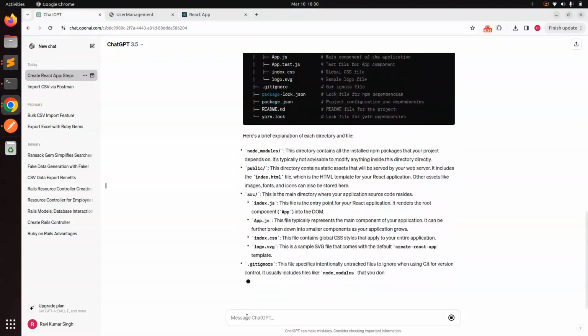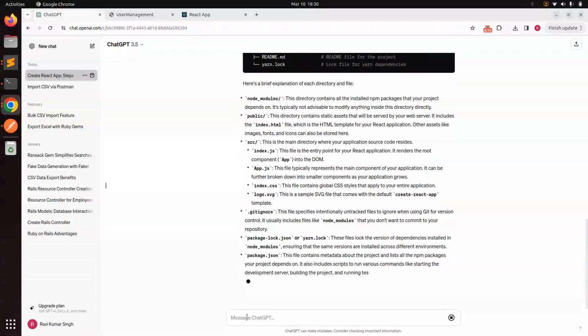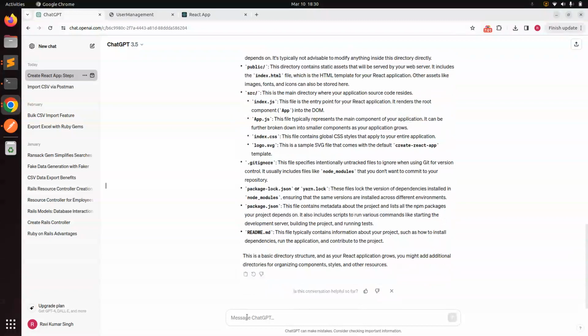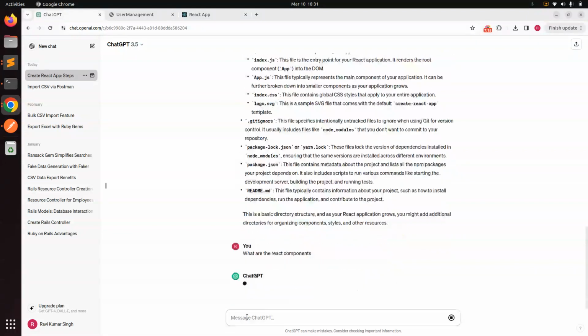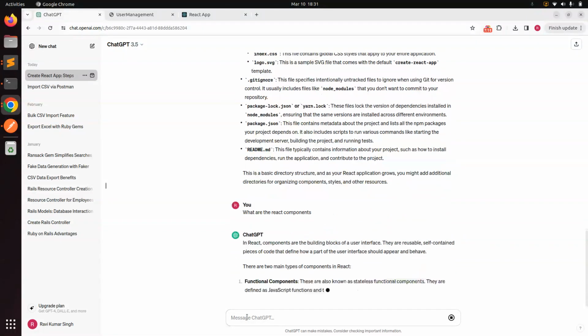So here you can see the purpose of each directory. React is an application which works on components, so you can understand what the components in React are. For example, just type here: what are the React components.